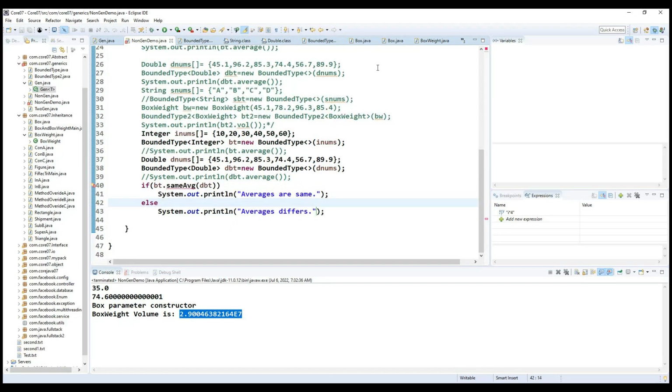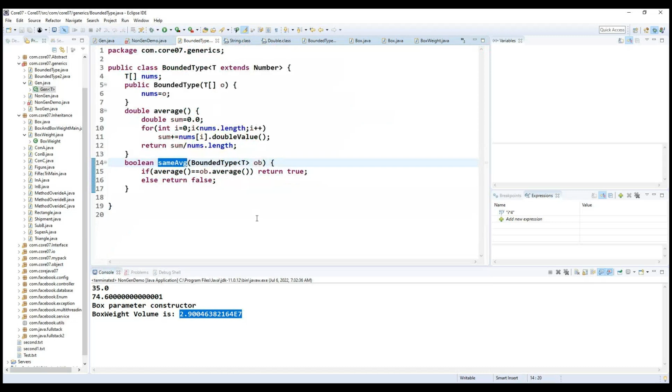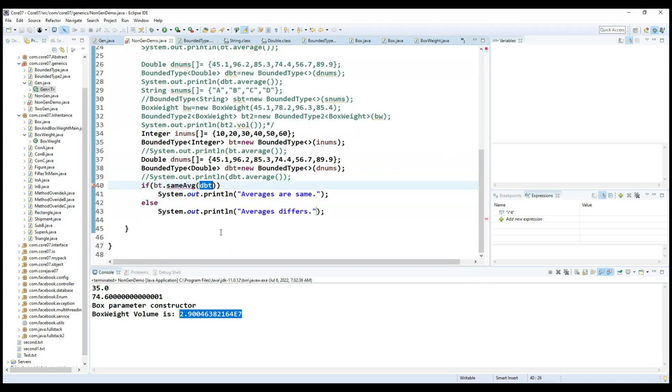Getting the point? So if I explain one more time: the same method, here we define the bounded type. Here we are trying to specify the type of object. Whatever the class we are having, I'm trying to provide it as the method parameter. Because we discussed in the last example, we can provide an object as a parameter. The same thing I'm providing. And with this particular bounded type, I created one object called W, and I'm calling the method with the help of this particular integer. But why am I getting an error here?